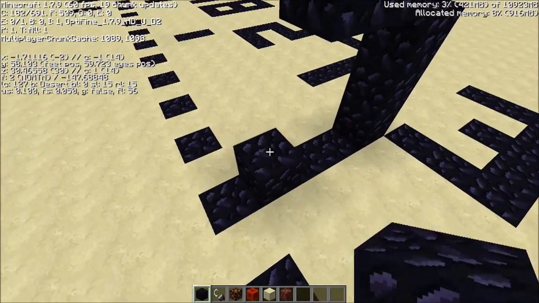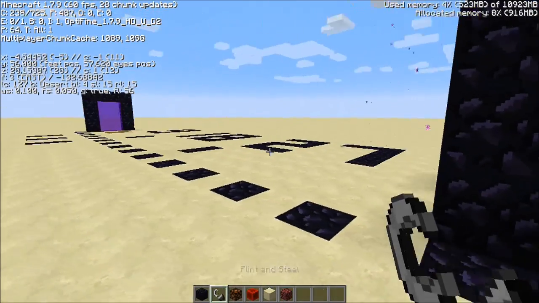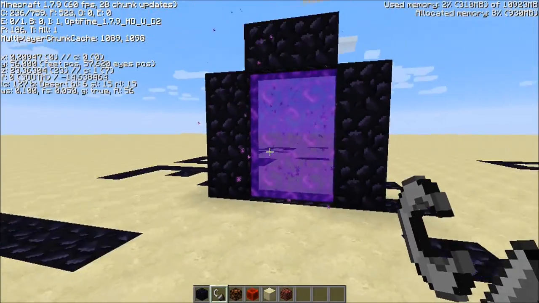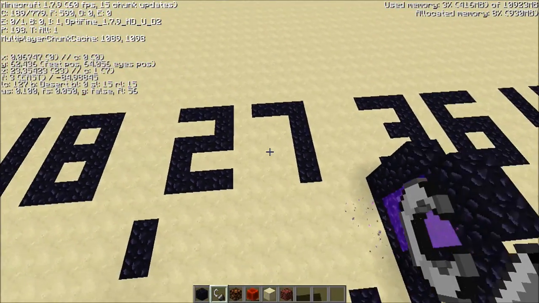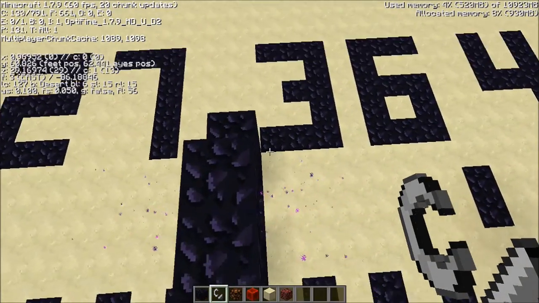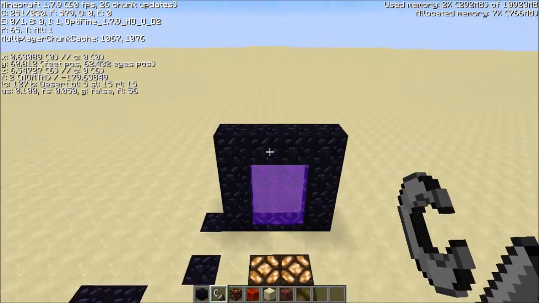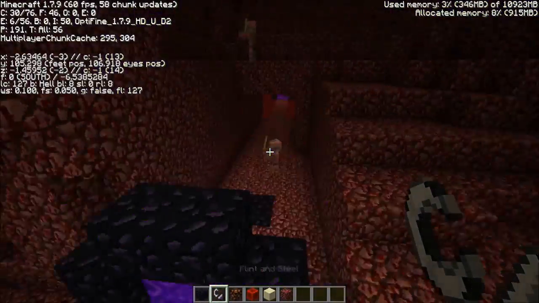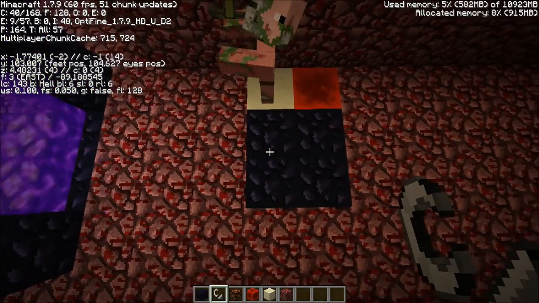So I can actually put a portal here and link it, and it will link nice. Even though it could be off over there as well, as long as it's on the ground, it doesn't really matter. But you can see that it's 27 blocks away. If we look at our X coordinates, it's actually on 28. Which, if you were to divide 28 by 8, you should end up with, I think it's 4 blocks.